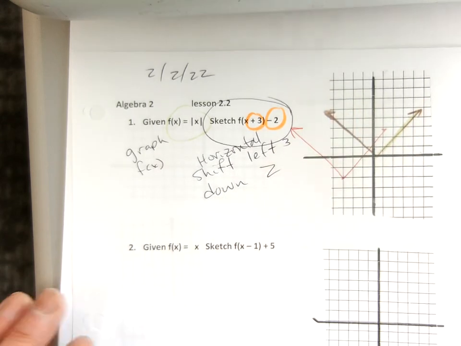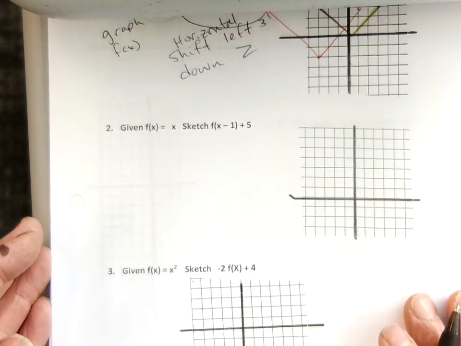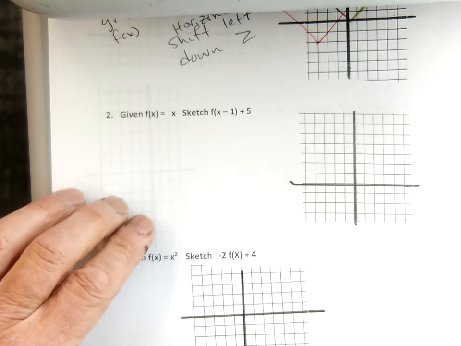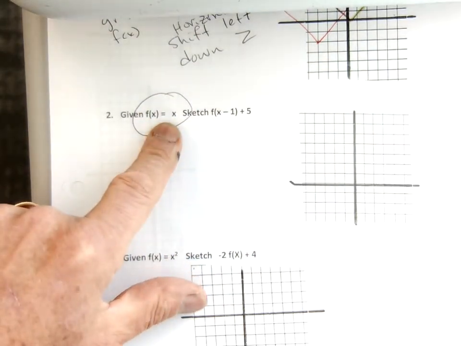Okay. So what do you think about number 2? So first of all, what is the function? Gabe, question. I was just going to say, can I say like what's going to happen? Sure. Up 5 and to the right 1. Perfect. So I'm going to get to that. Yes, totally correct. So first of all, what is the function though? What is that graph?